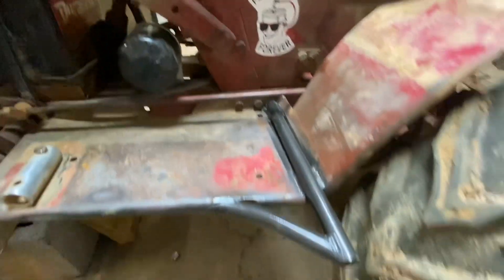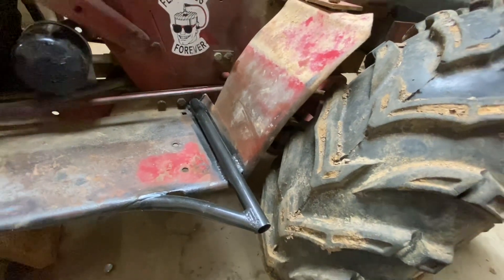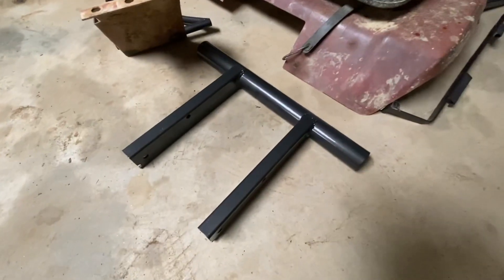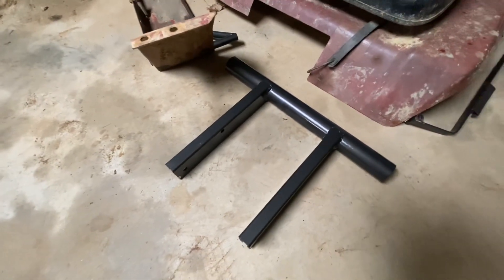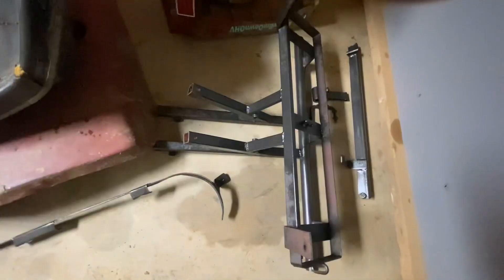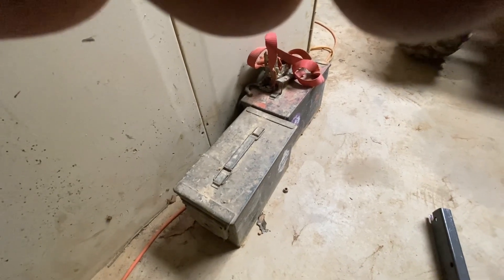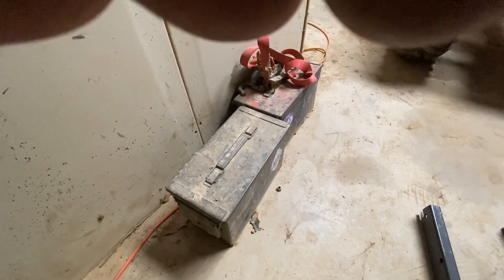Just fabricated these this past week - some tree kickers. A lot of guys don't run them, a lot of guys do. You will get a sapling sucked in between your running board and your tire and you're going to sit there. We got a front bumper, pretty heavy duty - it's packed full of concrete, poured a little extra weight on the nose. Seat pan and seat - everything's just stock. We got an upper belt guard, a back bumper, and two utility boxes - two ammo cans. One of them has spare parts and tools. Folks, you need them on a tractor - we're doing stuff we're not supposed to do. The other one is for the beverage of my choice.